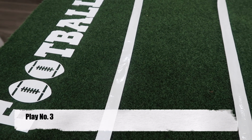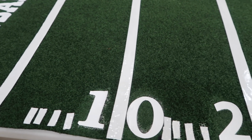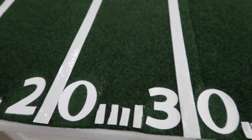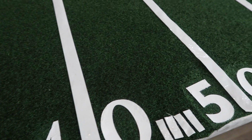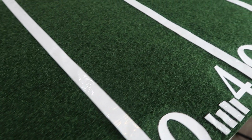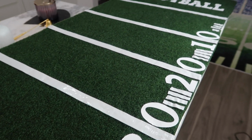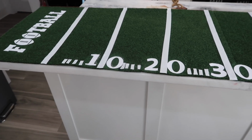I don't know a whole lot about football, but what I do know is that when you reach the second and goal, it is the second down, which is a down cycle, which means the distance to the first down line is equal or less than the distance to the end zone. Now, if the team reaches the first down on a second and goal, a touchdown is scored as they have crossed the goal line. And so we're going for a touchdown here.